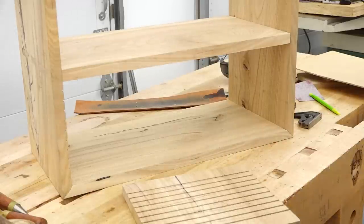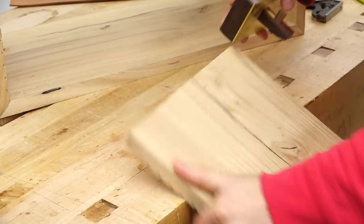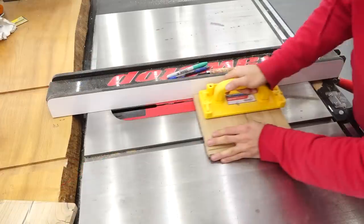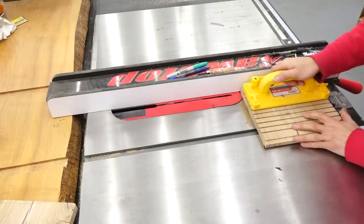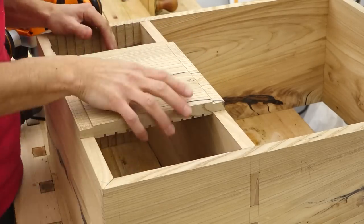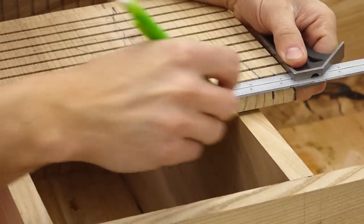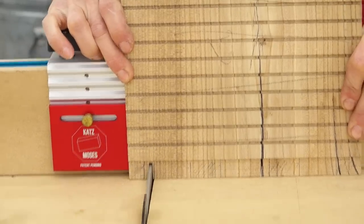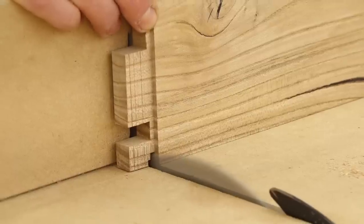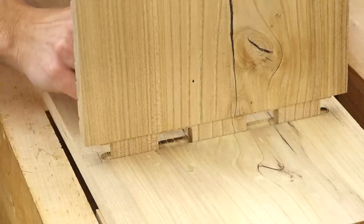And the biggest thing here is just my shoulder length is consistent. And again, I have my marking gauge set to the thickness of my pieces. Everything's still the same. So I can make my shoulders and then cut my tenons down to a shorter length. The biggest difference this time for the technique that I'm doing is I like to cut the tenons first before I cut the mortises, because I can use the tenons themselves to lay out the mortises.